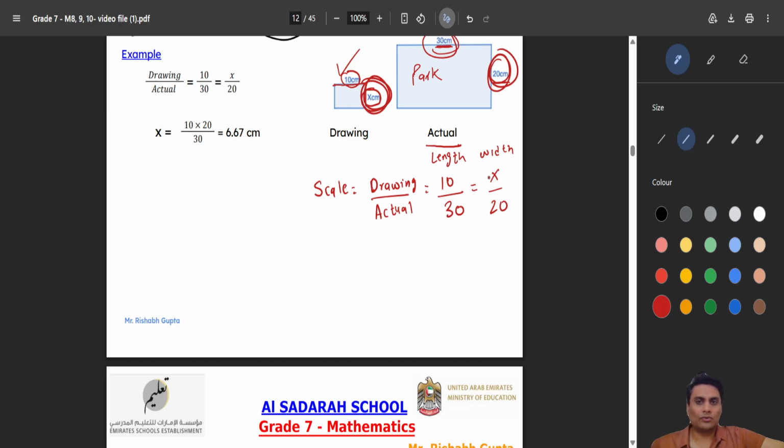Now, to find x, we have to remove the 20. This is an equation: 10 over 30 equals x over 20. Let us simplify this. The zero at the end and the zero at the end cancel each other. So this will become 1 over 3 is equal to x over 20. Now I want to find x. So how will I remove this 20? Since x is divided by 20, we multiply by 20 on both the left and right side. So x is equal to 20 times 1 over 3, which is 20 divided by 3, giving 6.67. So my x here is 6.67.